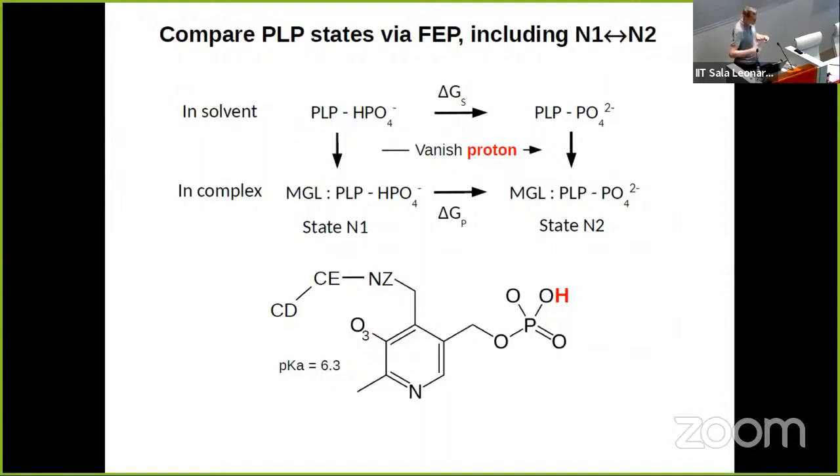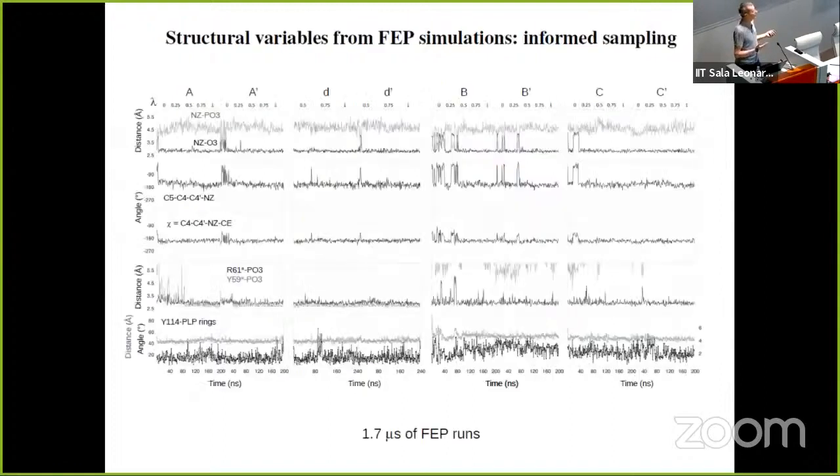There are a number of well-known difficulties. One is that it's hard to sample sufficiently the fluctuations of the system because there are slow variables in there, and if you change an ionic group, it can take a long time for the MD to adjust to that. So this is just a view I won't go into much, but to show that we run a lot of sampling and we do a lot of human inspection of what's going on in the simulations to determine if our simulations track pretty well what we've seen in our 5 microseconds of plain MD. And it will be interesting in the future to put together some more automated methods, in the spirit of the machine learning that Maria talked about, to track sampling and convergence for these relatively large data sets.